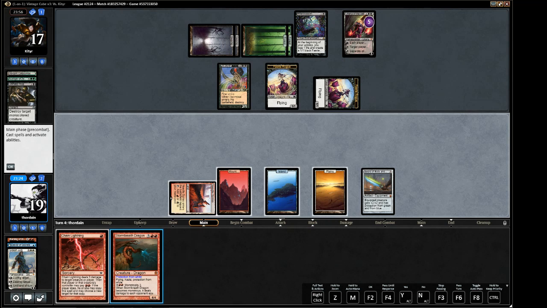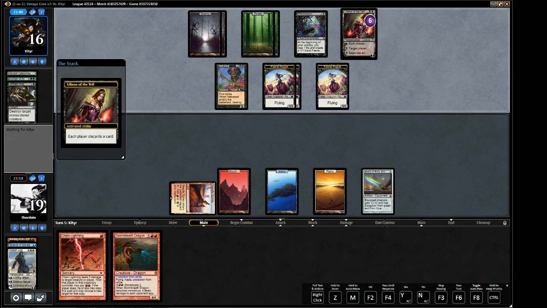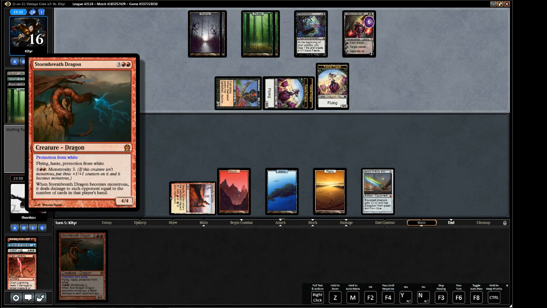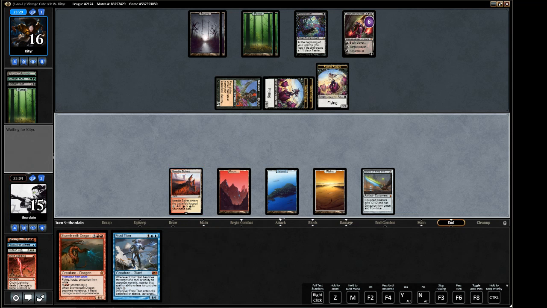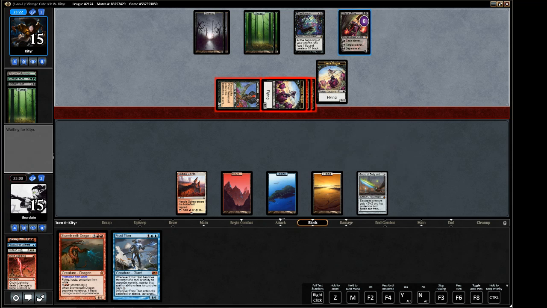Okay. And I suppose I'll keep this to discard to Liliana, so that we can maybe draw and play Storm Breath. Discard the Chain Lightning. Hoping to rip the Storm Breath. Oof, nope. Just kind of sitting here. Getting owned by Bitter Blossom. He can just ultimate his level. He can just die if he does that.